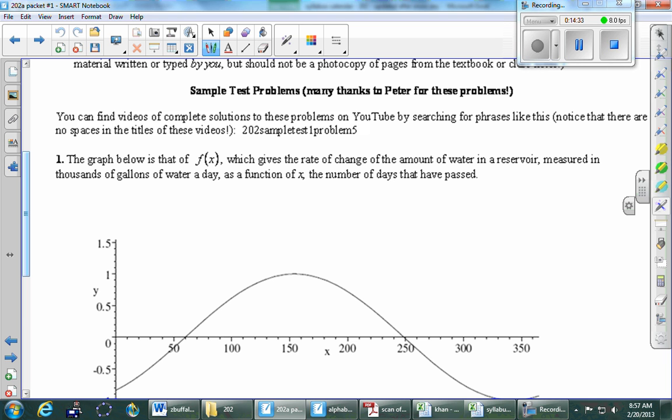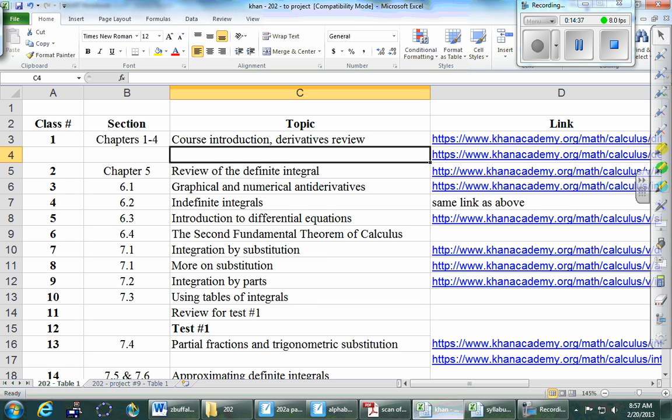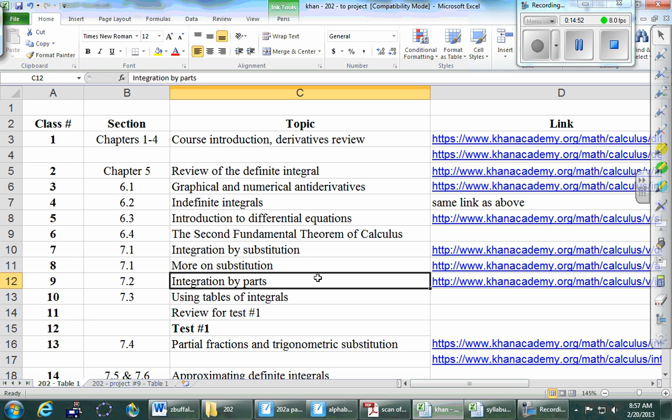Okay. Next resource, I did email this a few weeks ago, but I just wanted to highlight that I made an Excel document where I went through and took our calendar and tried to find videos on the Khan Academy website. Any fans of the Khan Academy? Good, a bunch. It's a great site. For example, integration by parts we talked about last class, and there's a link to a video where Colin talks about integration by parts. You see some blanks. I couldn't find stuff for everything, but I did my best.